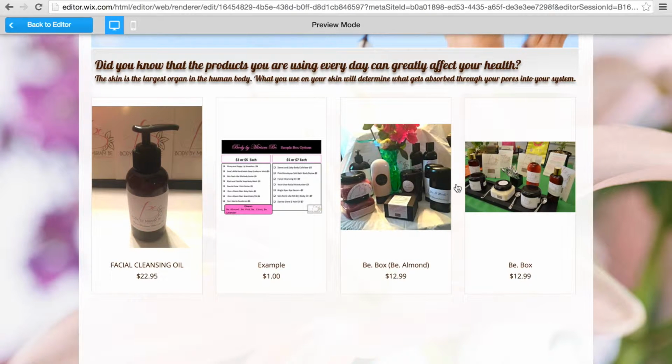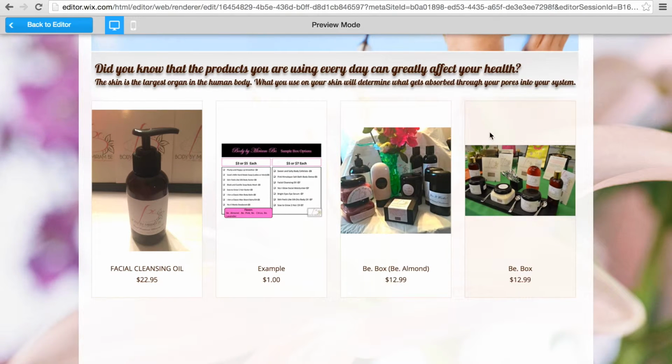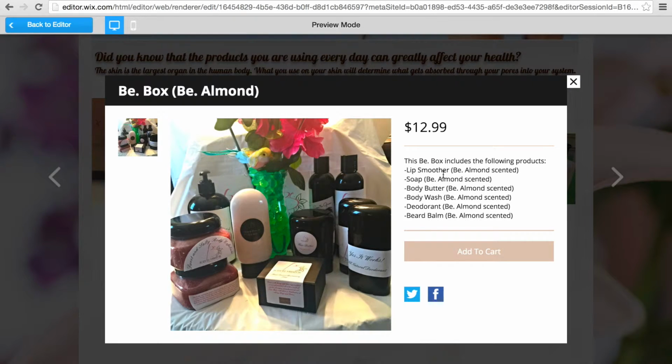One, because you can only choose one flavor per product, one thing you could do, instead of them picking out the stuff, you could prearrange the B boxes where you pick out whichever products you want to be in the B box. So that way you could have an almond scented B box, a citrus scented B box, a lavender scented B box, and have each one of these on the store. So I put one as an example, B box. So this would be an almond one. So that way each B box would be a different scent. So you could do it like this, where you can have 8 products, whatever products you want, and all almond scented. And so you could do that for each flavor.